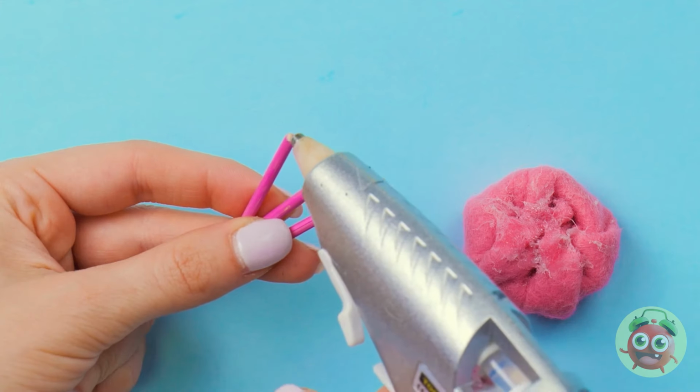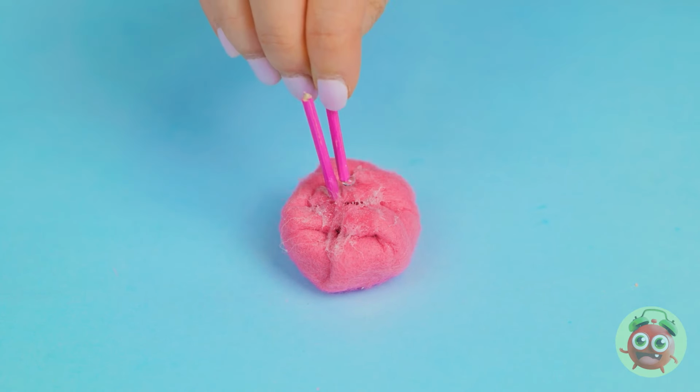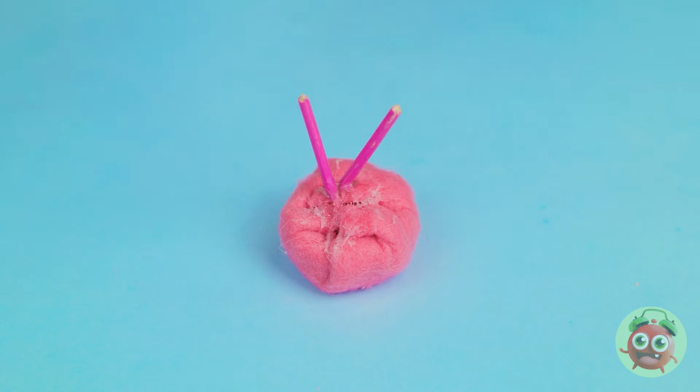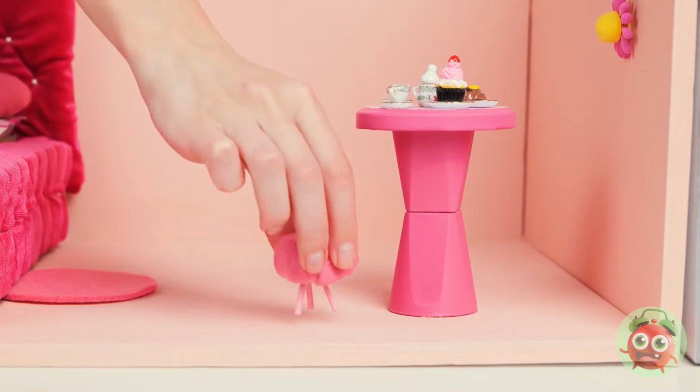I'll need my trusty glue gun. I'll put a small blob of glue on the end. Then I'll stick to the felt. I'll position them at an angle. Just like this. This is the last one. The chair is ready. It really matches the table. Take a look. It can go right here.